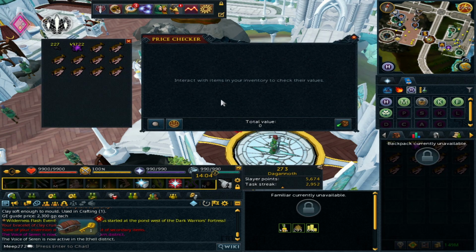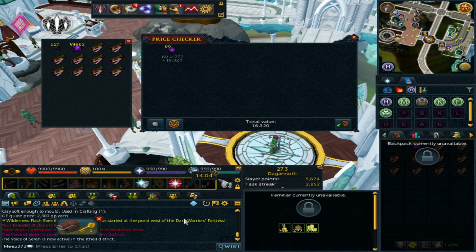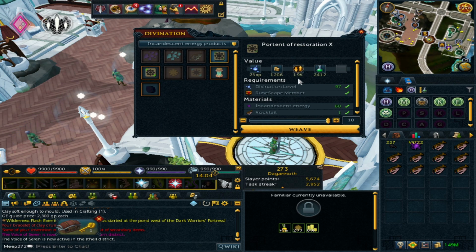So if I was just going to price check that now, it is 60 energy and 1 rocktail. So that is 17k invested to make that. And as you can see when we go to create it, it's selling for 19k, so that is 2k profit per Portent of Restoration. Now once you see how quickly you can make them, I'll just make 10 now.